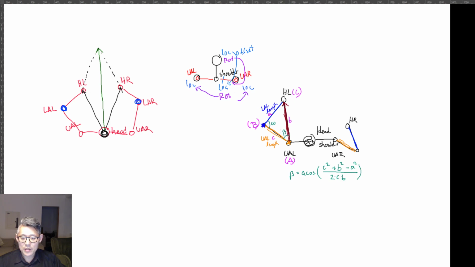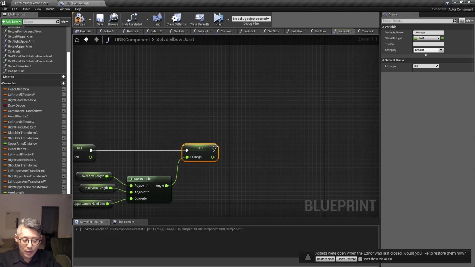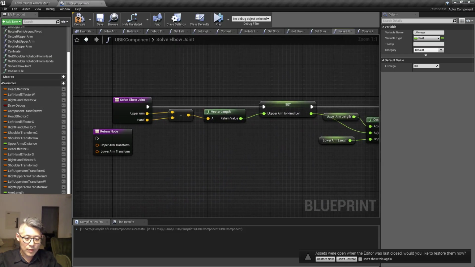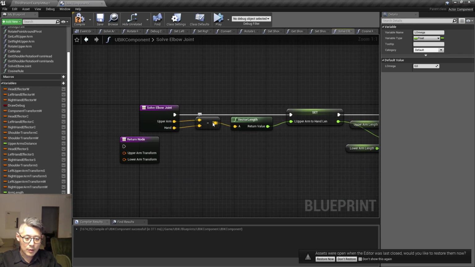And what the beta does is rotate it out here and along this length, then we get this point here. And then from this point, we can figure out what we need to rotate to get to the hand. That is the second part. So we have the upper arm and the arm to hand direction here.